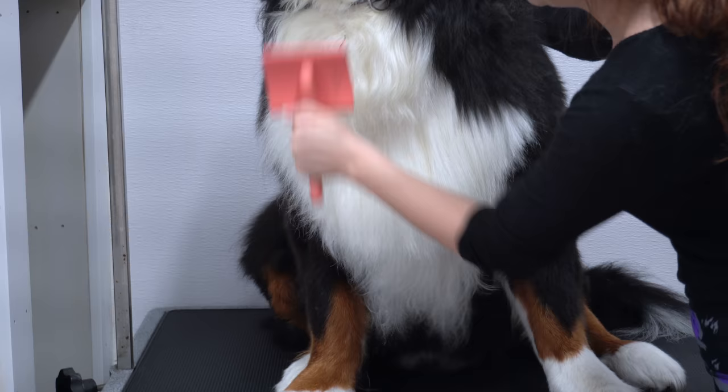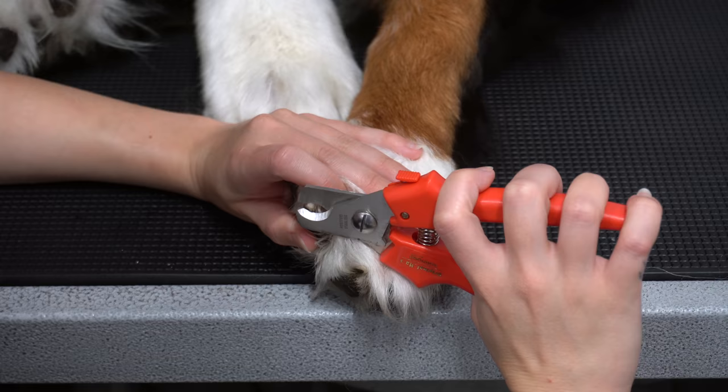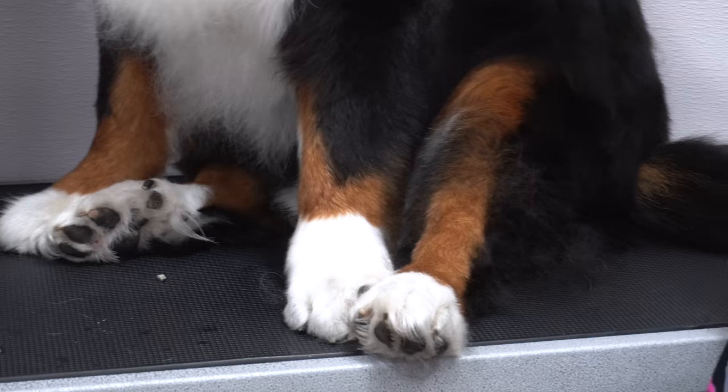After smothering me with his fluffetti, I brush him out and then I clip his nails. He is a bit of a lazy dog and he doesn't like to lift his paws for me, or well, stand — but of course we will be accommodating for this blubbering ball of serotonin.